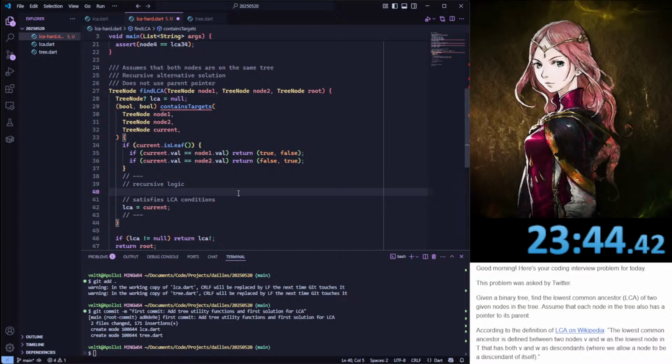But first, if the LCA is already found, then we just simply return that it is found.